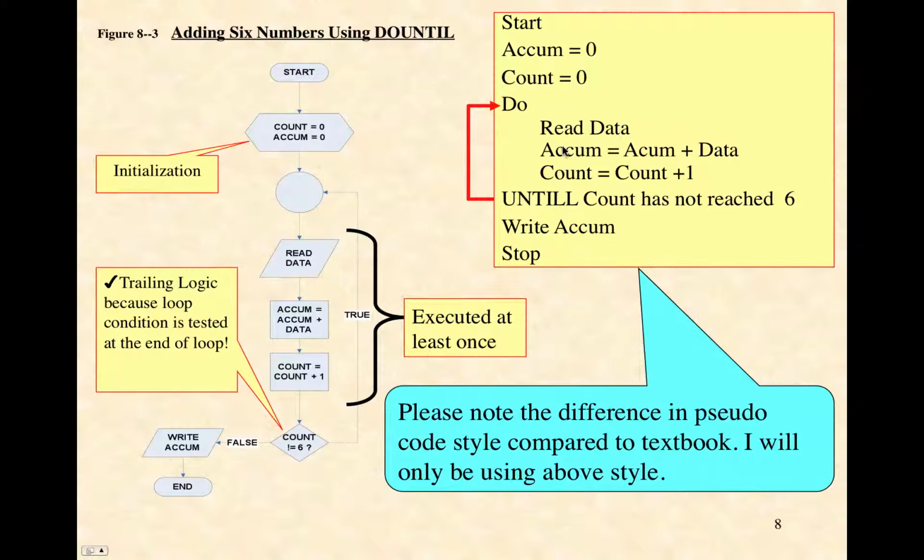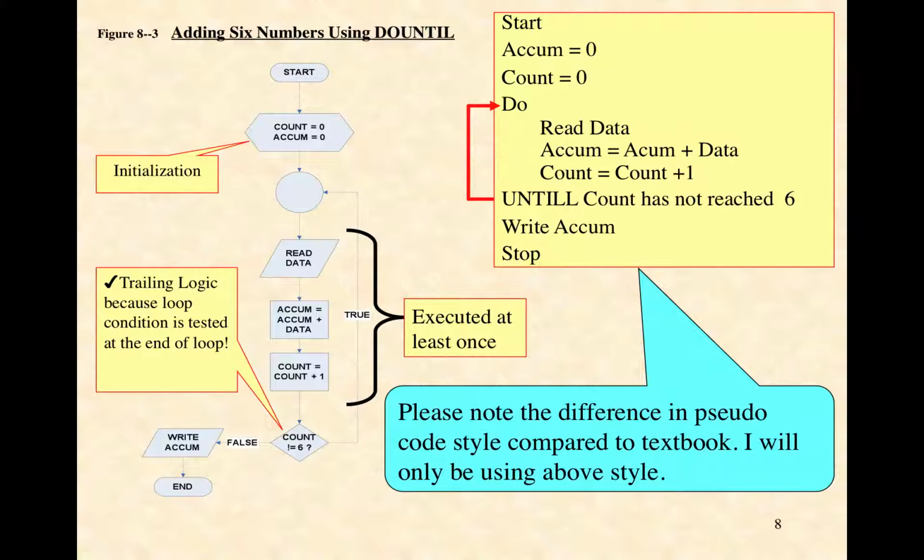So read data, and here's the loop task, here's the loop condition that is tested here. And once this condition becomes false in case of do while, and true in some cases, that depends whether you're doing coding in Visual Basic or other languages. In JavaScript, this condition has to become false, and then loop exits, and we write the sum here.